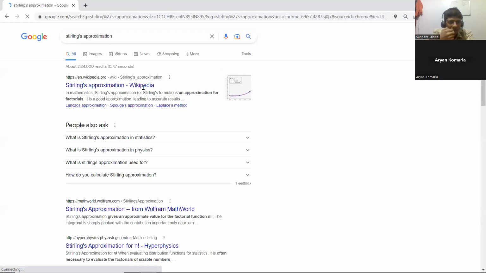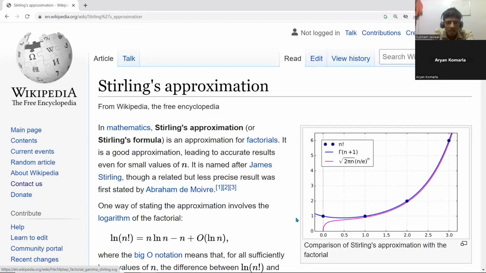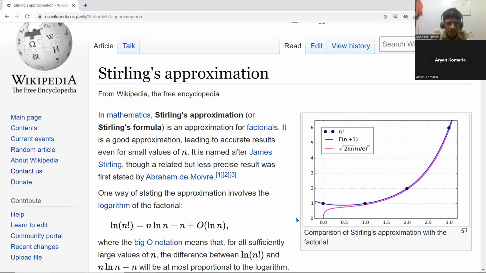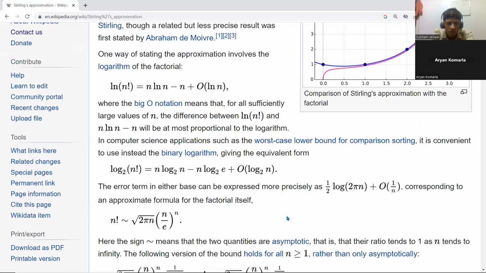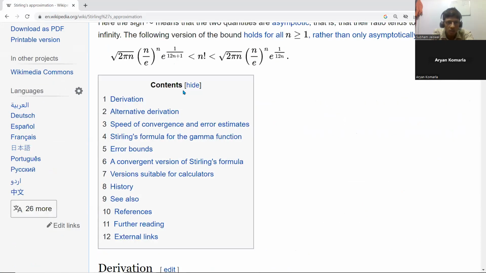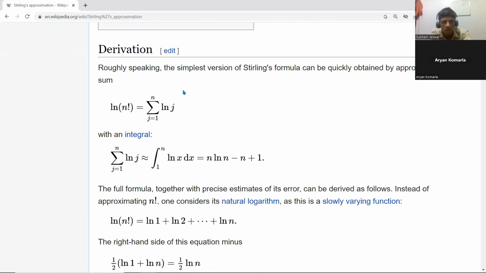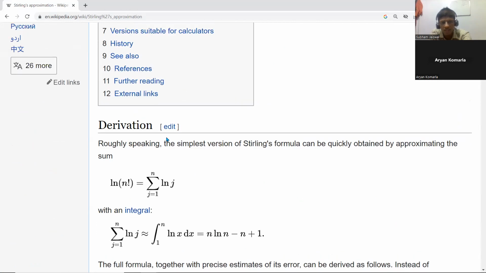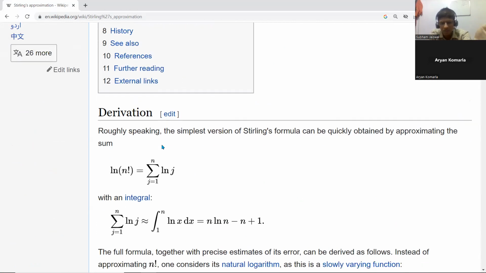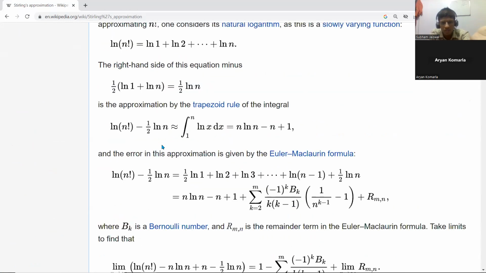I mean, we can try to do it, but because of the time, we just see the proof. So this is the formula, and you see, this is really what it is. You have to convert it to log, and then you have to prove it. That will not be the only way. You can see that with an integral. This is the same kind of thing we were talking about. Maybe at some point they will.